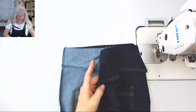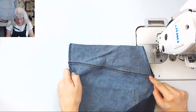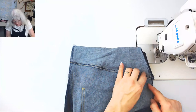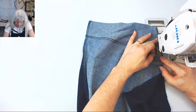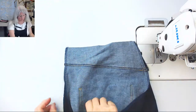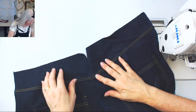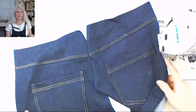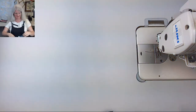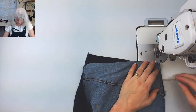I'm trying to decide if I want my... You know what I'm going to do? I'm just going to stitch it right there and see how bad it looks. Right? When all else fails, let's just see. Let's see how it looks. Oh, that doesn't bug me. Does that bug you guys? It's fine. It's gonna be fine. I'm gonna have jeans at the end. That's what matters, right?